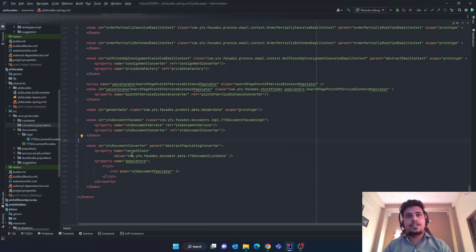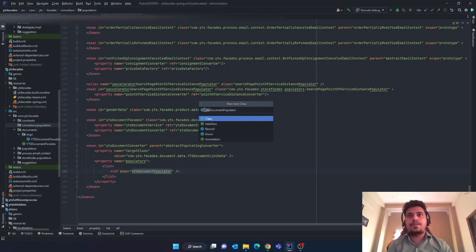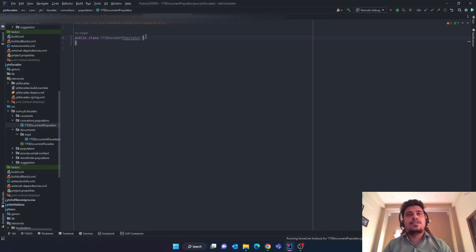Here you can see I have already defined the name of my populator, that's YTS document populator. With this name I will create my populator class. Select Java class, and the class name always starts with a capital letter, so I will change the YTS to capitals. This name will be fine.